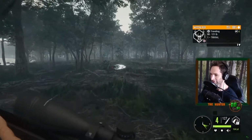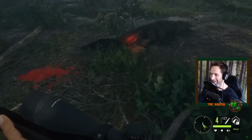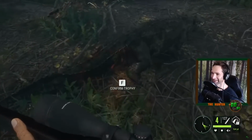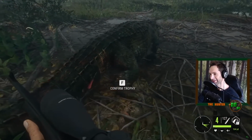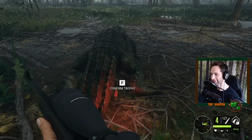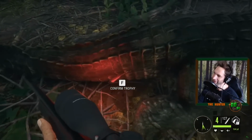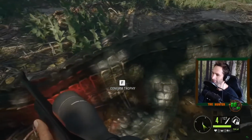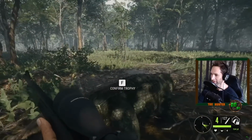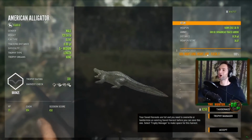All right, well, let's go grab the gator. That's a lung shot. Look at that. Look where we hit this thing. We shot it in the tail. Did we make a Texas heart shot on this alligator? I mean, basically, it's like we shot it right in the butt. We literally shot it behind his hind quarter. In the butt. And we got lung. Stomach right. No way!